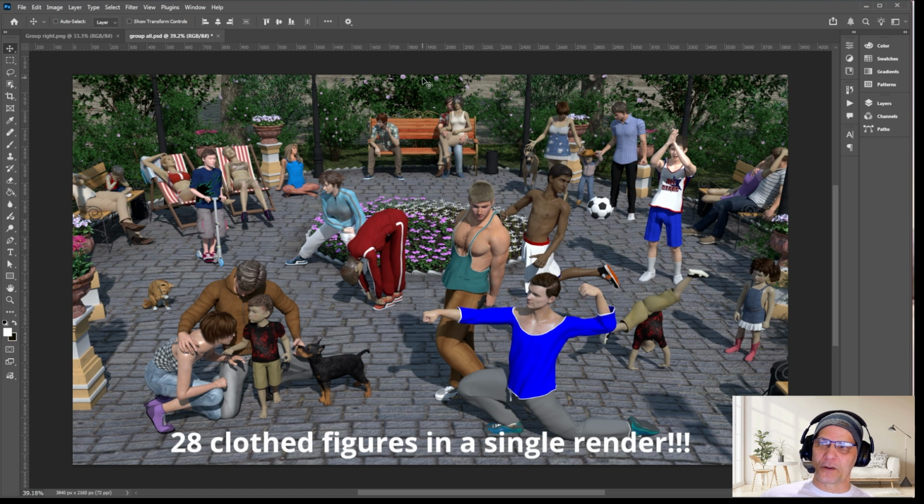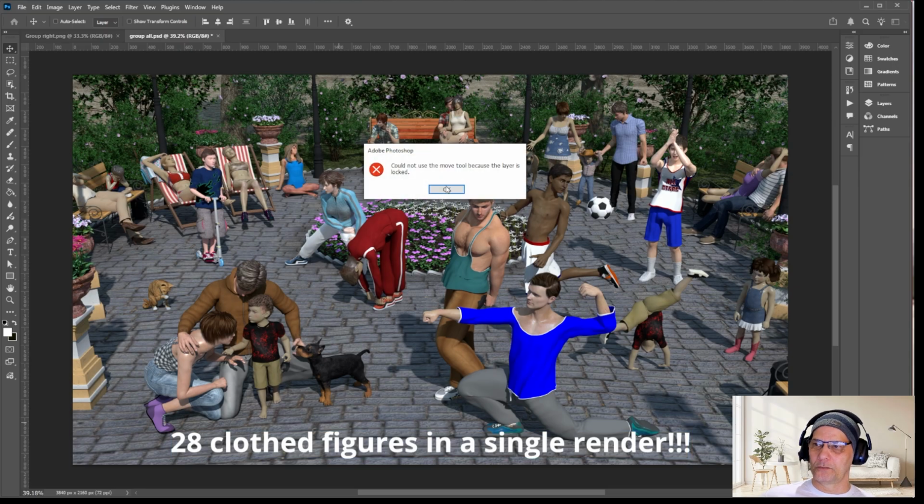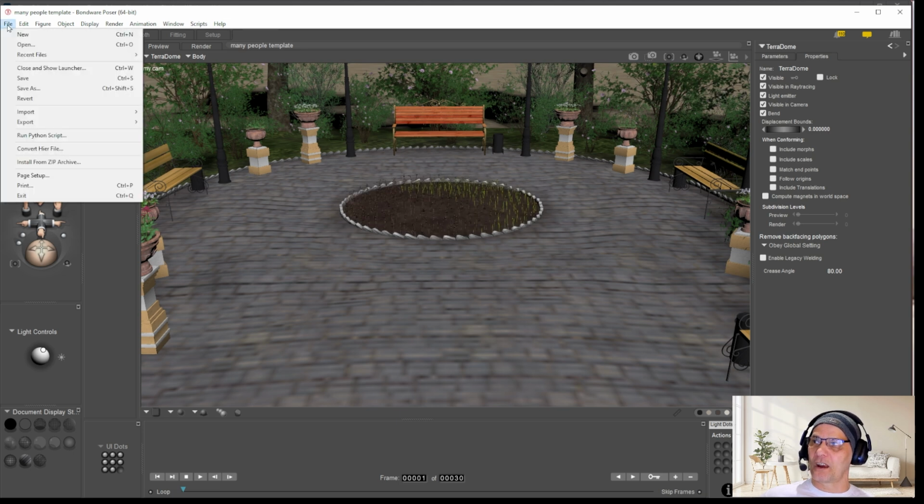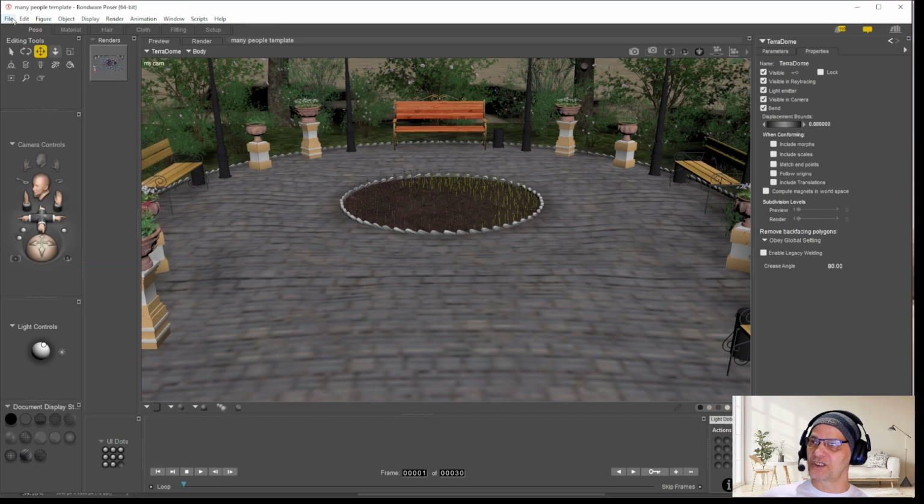But ideally, you can have a scene that can be divided, say here, divided vertically here, into groups of non-overlapping figures. So you could have this little group here, you could have that little group there, you could have this group here, you could have that little group there at the back, you could have her on your own, you could have this little group. And then what you're going to do is add figures to your set. Now, I'm going to be doing a lot of loading and they're very large scenes, so I'm not going to make you wait while I do that. So I'm just going to load my first scene which has figures in.